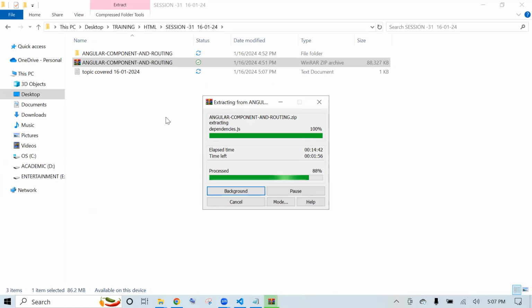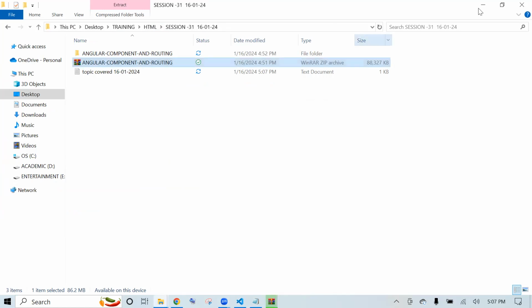You have 8 GB RAM, right? Yeah, 8 GB and Core i7. Okay.